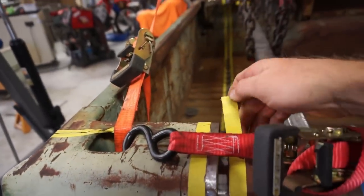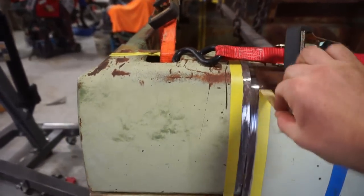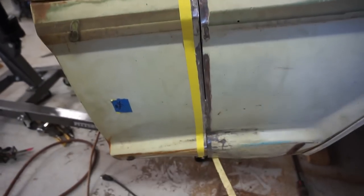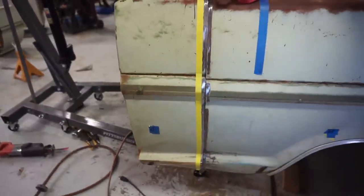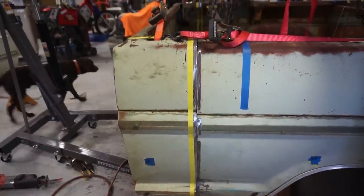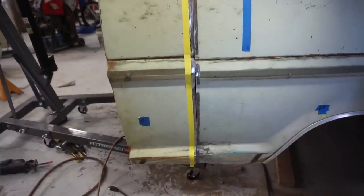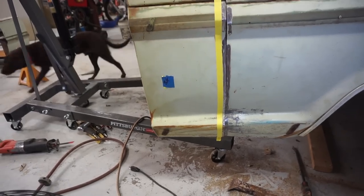So what I did is I got everything to fit and got my gap aligned here, and I went ahead and took the roll lock disc and stripped the paint back. I put some masking tape down here and protected the paint, so we have a nice looking scar line when it's done. I just stripped that paint off of there so we're down to bare metal, so I can go ahead and start welding this thing up.